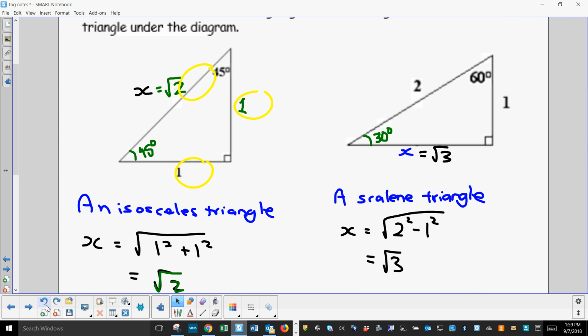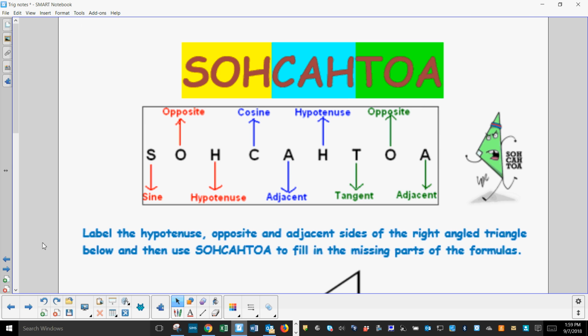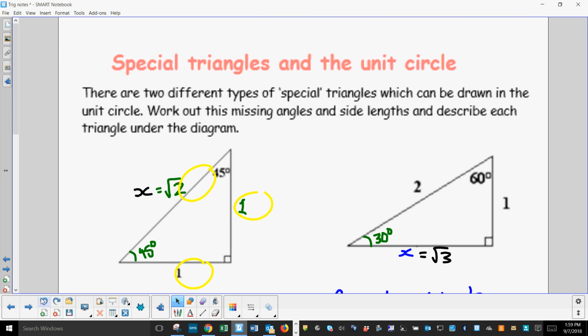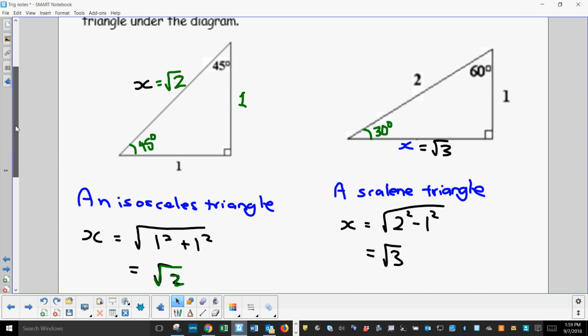Oh, you're talking about this one. So notice, yeah, c does have to be the hypotenuse. Which triangle do you want? On the first one, in this case, we were working out the hypotenuse, so we had to do 1 squared plus 1 squared, and then to solve for c, we had to square root, because c squared equals that. Whereas here we had the hypotenuse already. So that squared plus that squared equals that squared.